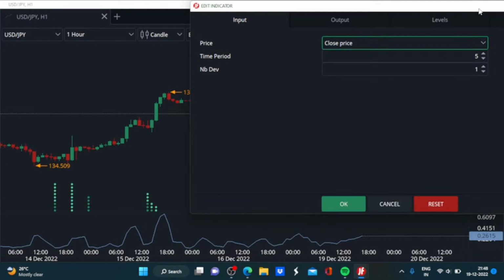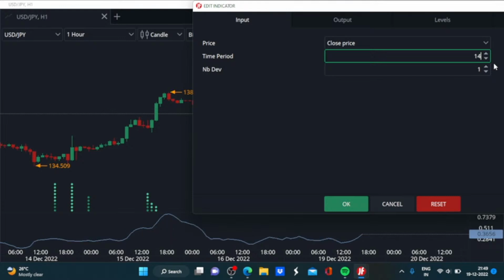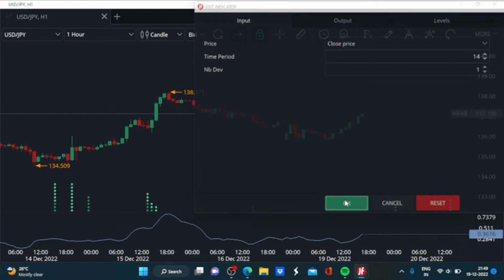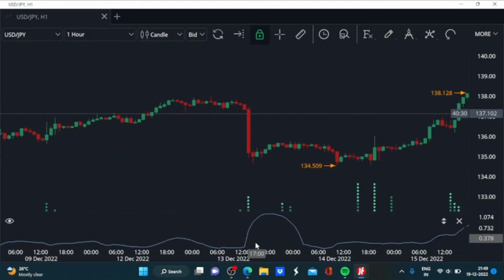Now coming to the time period, what is the calculation period you want to base on, and this is going to be the mean price to which the current price is compared. It gives you the idea of the mean price over the calculation horizon, and then you can compare it with the recent price. So here if we look at the mean price over these 14 candle period data, and then we compare it to the recent price, we will have this plotting which is going to be a lot more stable.